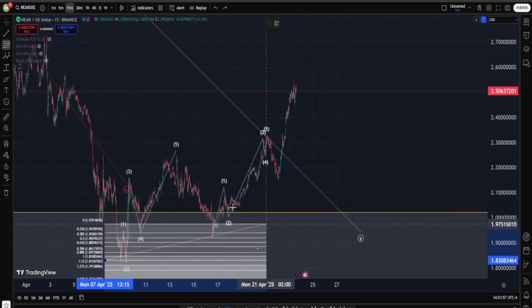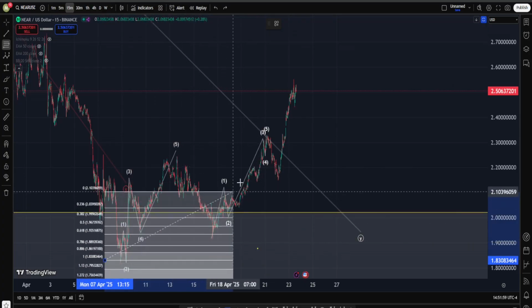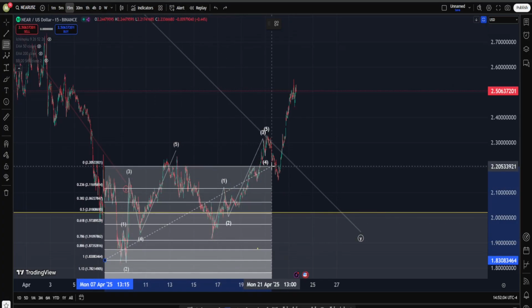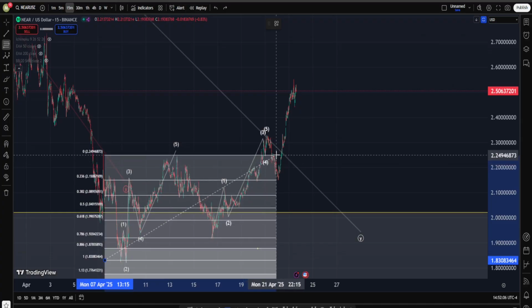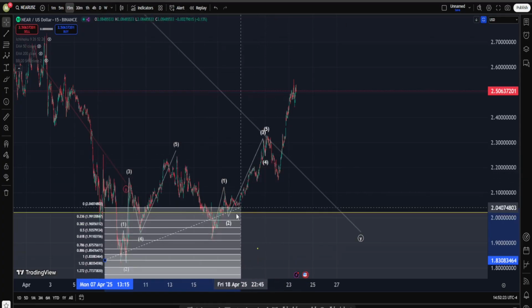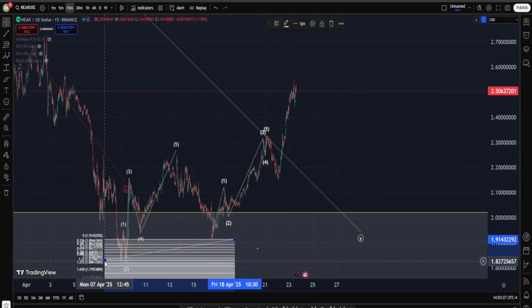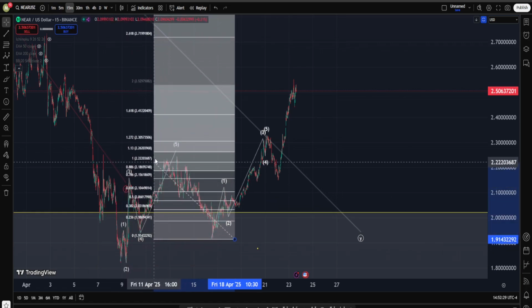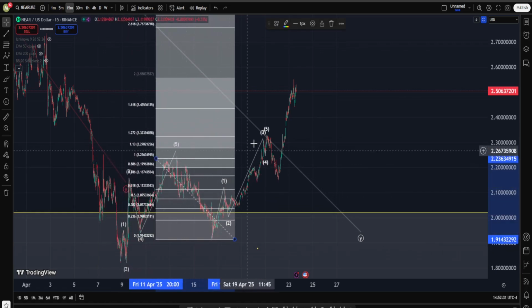You see, for your B leg, if you believe this is an ABC zigzag, you need to see to what Fibonacci level we retraced. Why is this so important? Because with it, you can actually measure the next target for your C leg right in here. Assuming that this is ABC, for our wave B, we retraced to about this 78% level, and your target is somewhere around the 127% Fibonacci extension level of your B leg, which is right in here, about $2.3.